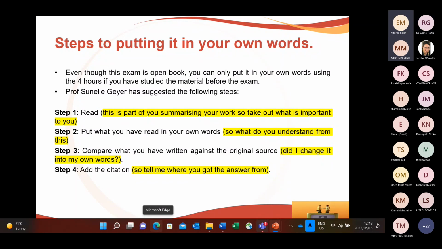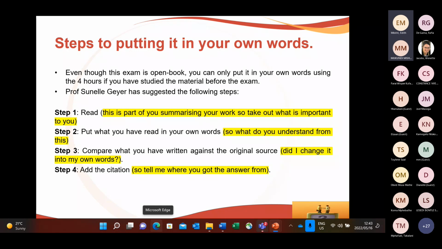Steps in putting in your own words. On this slide, we're just trying to help students to write in their own words, because we have realized, especially after marking assignment 1 and assignment 2, that we struggle to put things in our own words.